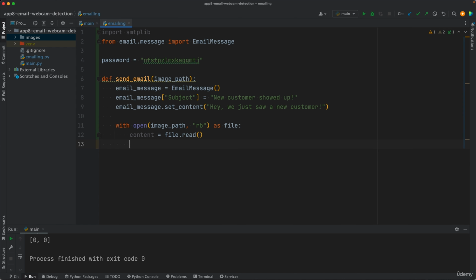Now that we have this content, we exit the with context manager, and here we refer to email message dot add attachment. This is a method that now expects the content, so the binary content which makes up that image.